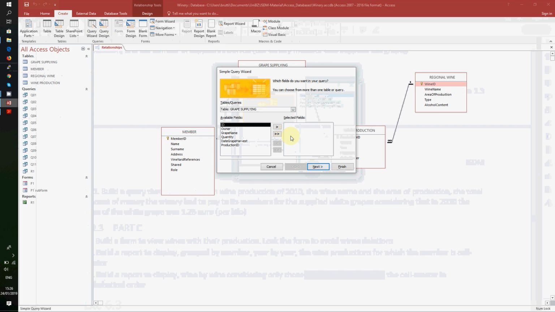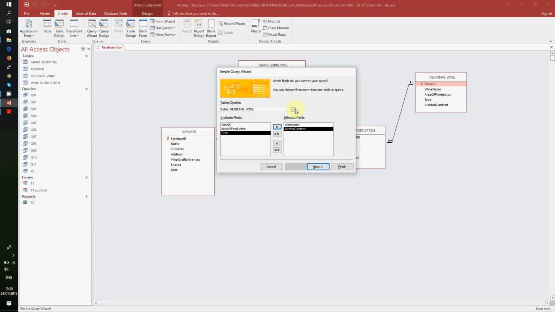So here I want regional wine: wine name, alcohol content. Then from the table members, I need the name and surname of the members. Okay. Next.